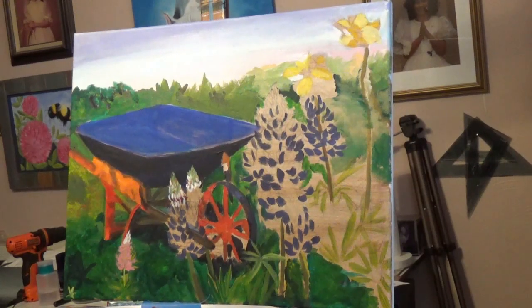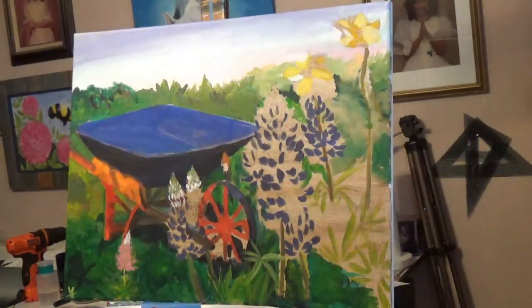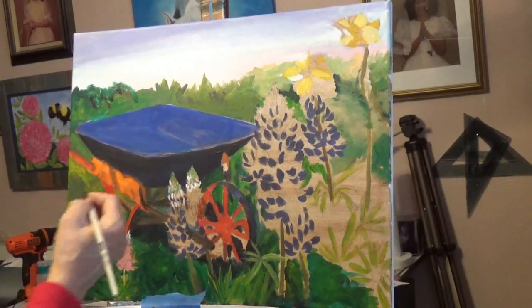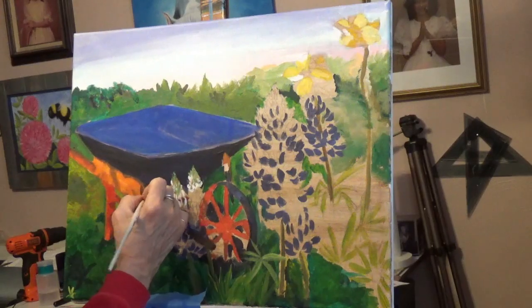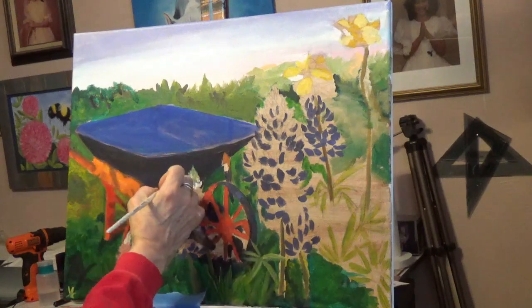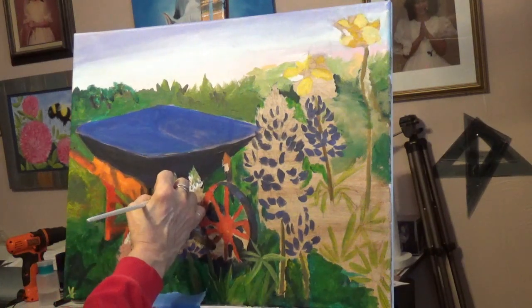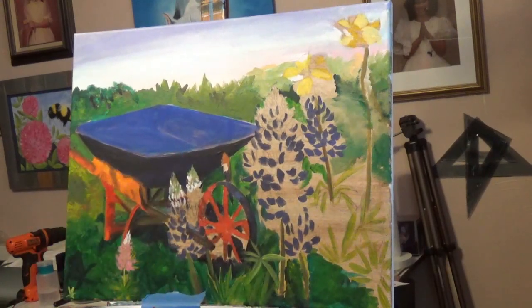So let me get some of my Payne's gray out on my palette here. Okay, and that's my Golden that I've been using. I want to get that dark back there. These are pretty darn dark. And there's one that's right in here. Some of the lupins are going to be covering that, but I just got to get it in there anyways.